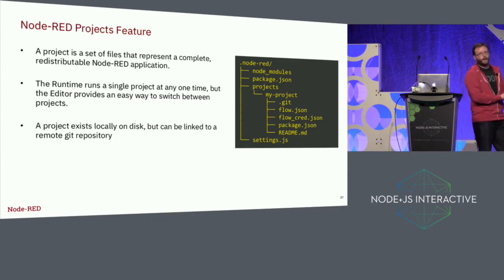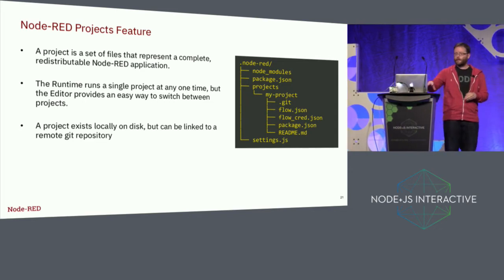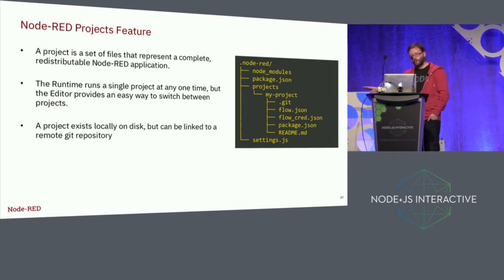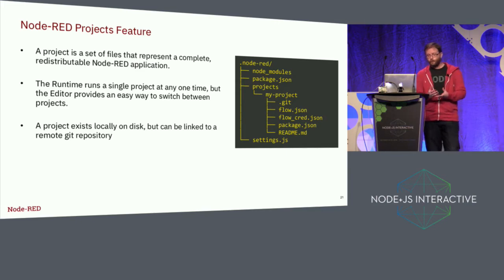So one of the things we added earlier in the year is the projects feature in Node-RED. From what you saw, each time I edited something and I hit deploy, that's sending the changes to my Raspberry Pi, and they're written to a file. And there's no versioning there. Just whatever I deploy is live and is what's running. So earlier in this year, we introduced the projects feature, which is turned off by default but can be easily enabled. And it means when you're in the Node-RED editor, you're editing effectively a Git repository.